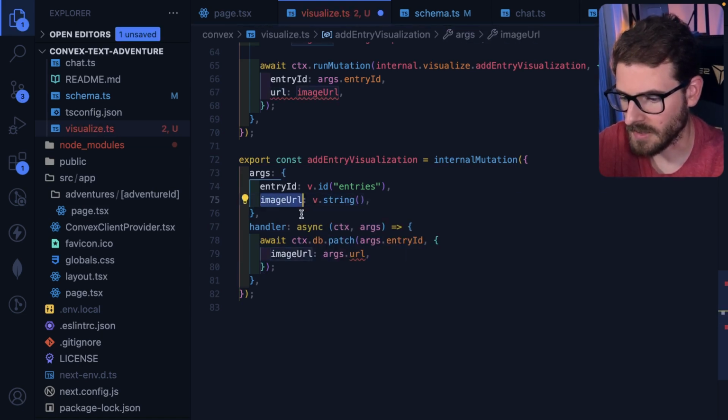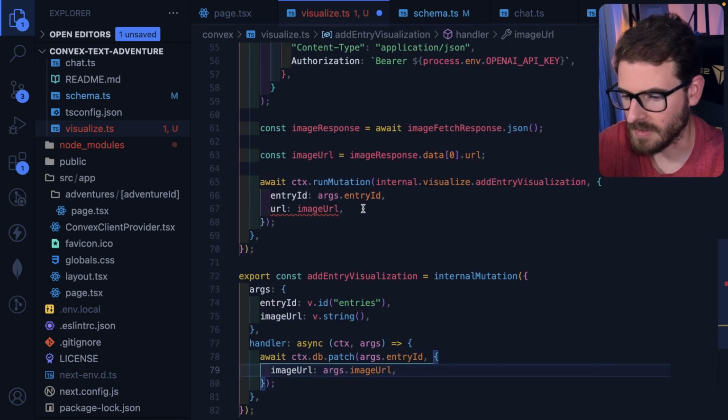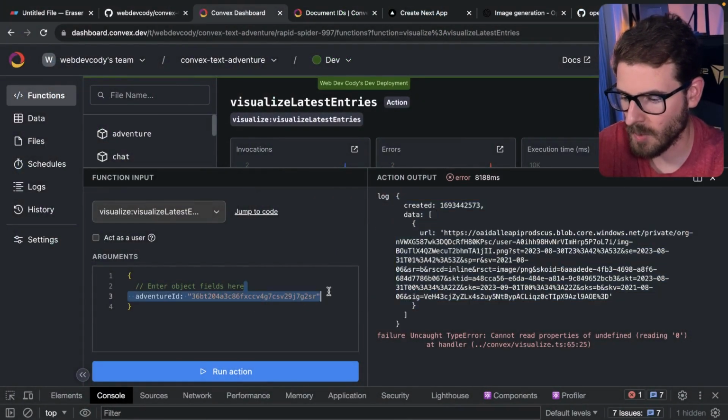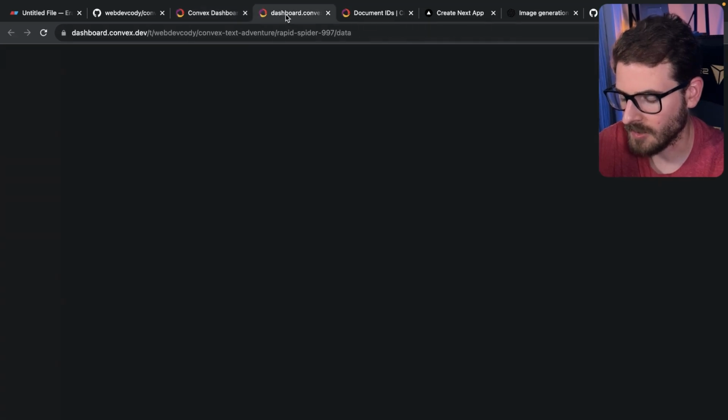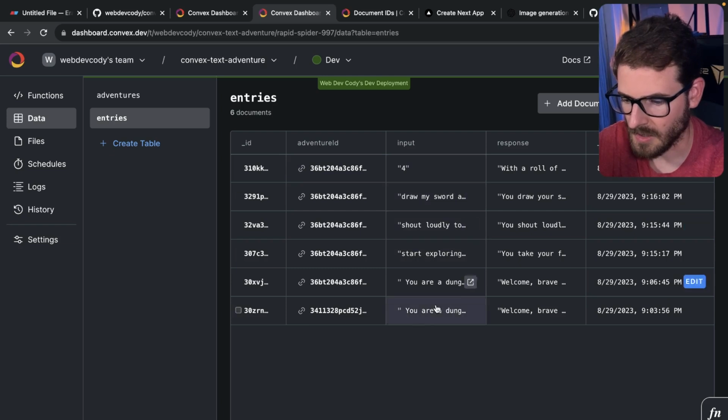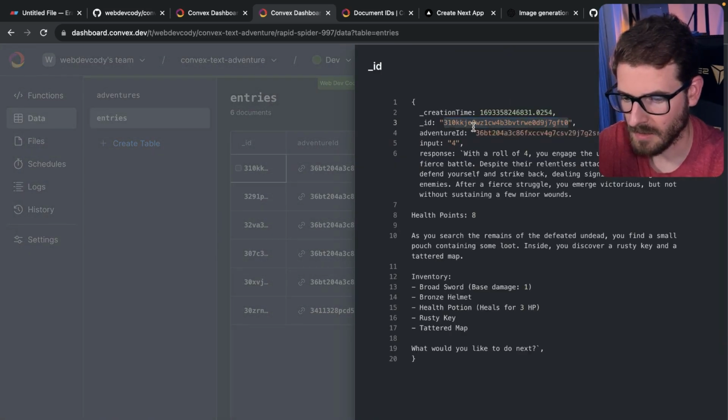And let's just do a little bit of cleanup. I'm using the name URL and image URL in various places, so I think this will make the code a little bit easier to follow. All right, so let's try this again. But what we're going to do is pass in an entry ID here, and we don't know what the past entry ID is. So maybe I can just command click that and go to my data. Let's find the very last entry, which is where I rolled. I think this is the last entry. This is sorted by date descending. Yeah, so I can go ahead and grab this ID like that.